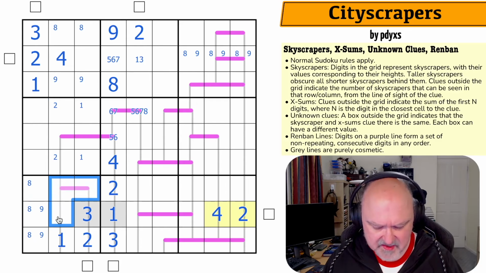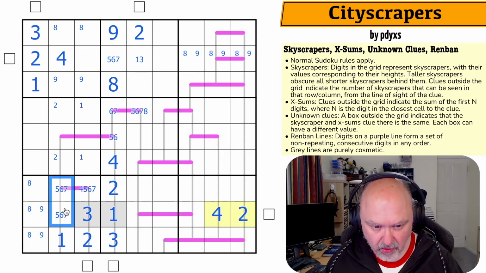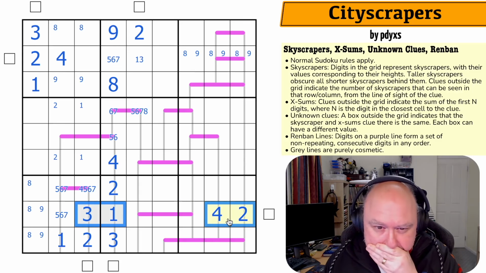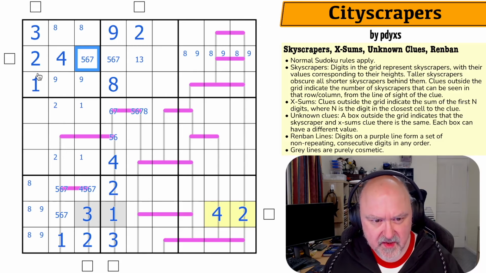So what are these? These are from 4, 5, 6, and 7. There's no 4 in those. These are from 5, 6, 7 only. If I could get 4 out of there. But I can't see how to do that. This is 5, 6, or 7. Because it can't be 1, 2, 3, 4, or 8, or 9.